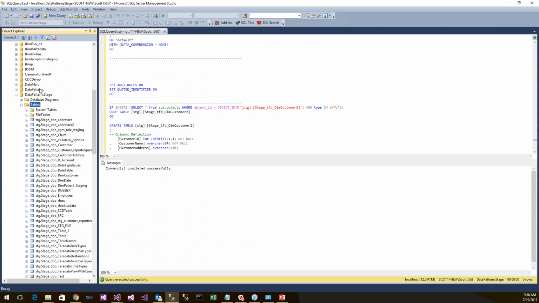So for each of our data patterns tables, we have a table over here. And if I had customized them, all the customizations will come through. You'll see that they're all in the SDG schema, and they're redundantly also named with stage at the beginning of them. So far, so good.